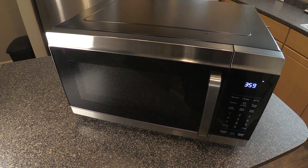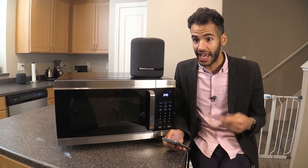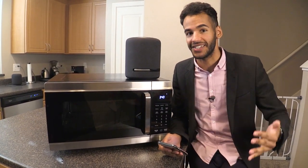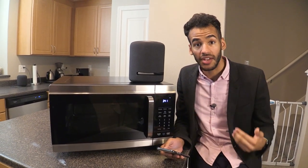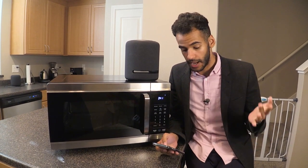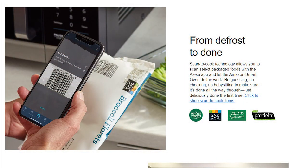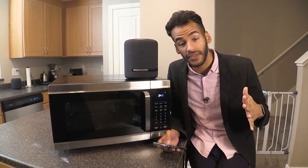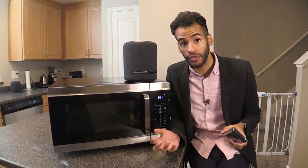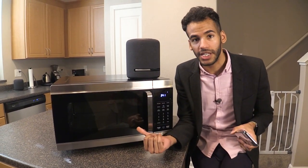One other feature that I do want to mention, it's one that I think is a little clunky and is one of the sort of downsides of this oven because of the fact that it is touted as this neat thing, is the scan to cook option that Amazon Smart Oven has. And with certain foods, Marie Callender's, Gardein, frozen vegetables from the Everyday 365 brand that's part of Amazon's Whole Foods, as well as frozen entrees and frozen breakfasts and frozen snacks, all from the Everyday 365 brand, you can use your phone to scan the barcode on the food, and then it will properly cook that food.